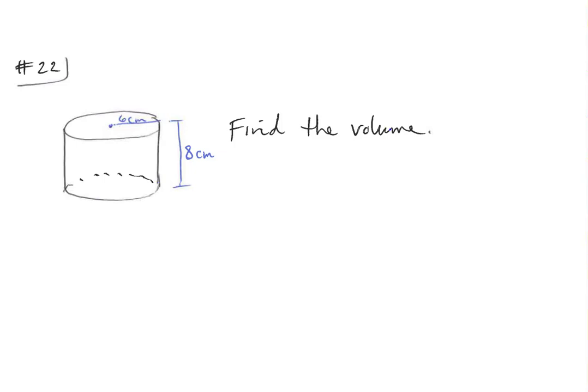Now we want to find the volume of this cylinder, which again requires us to bring in that formula. So the formula for the volume of a cylinder is the area of one of its bases, which is the circles, times the height. Well, if the bases are circles, we already discussed the area of those above, that would be pi r squared, and then times the height would be times h. So pi r squared h will give us the volume of a cylinder. Of course, we have the labels that we need in this diagram, so we'll go ahead and substitute them in and rewrite V equals pi times, now r was given as 6, so we have 6 squared, and then h is 8, so pi 6 squared 8 is how we put those all together.